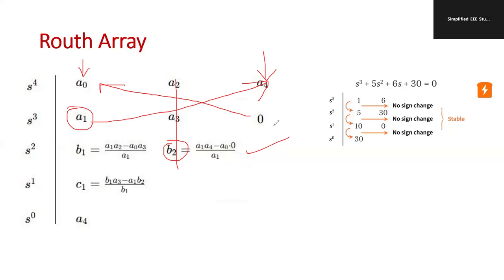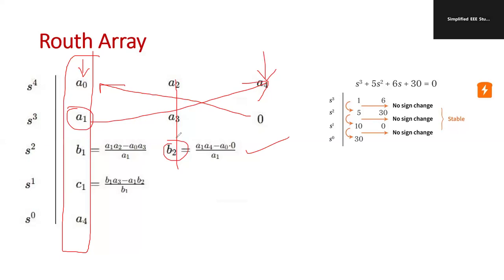Don't worry. So now you understand how to write the Routh array, how to formulate the Routh array, right? Ultimately, what I require is the complete elements available in the first column of the Routh array. At any cost I have to fill it up. Okay, so that is the concept.